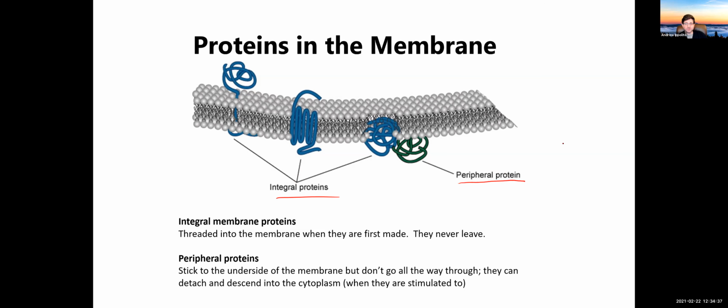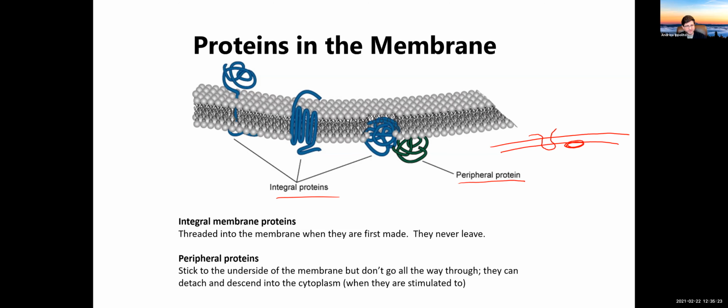So a peripheral protein, to doodle that, if this is the membrane, an integral protein would thread through the membrane. A peripheral protein would just kind of get mushed into it a little bit, like a really comfy pillow and putting your head on it. Or like in Finding Nemo, the way clownfish interact with the anemones. They kind of tuck in there. So that's a peripheral protein, because they can easily come out again. Okay, integral proteins are permanently stitched into the membrane. You can't get them out. And once they're there, they're there. Okay.